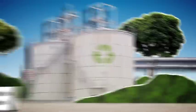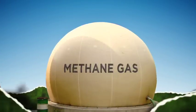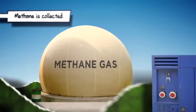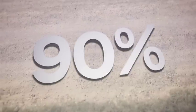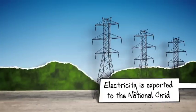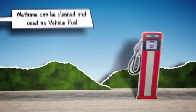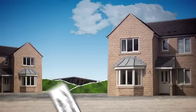Here the waste separates into the two main products. Firstly, there's methane, and rather than being released into our atmosphere, this gas is captured and used to power electricity generators. Over 90% of the electricity produced in this way is exported to the national grid, with the remainder being used by the plant itself. Alternatively, the methane can be cleaned up and used as a vehicle fuel, or fed into the national gas supply for use by homes and businesses.